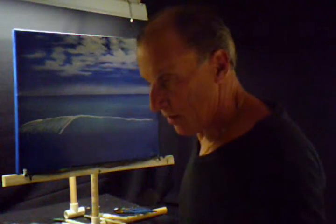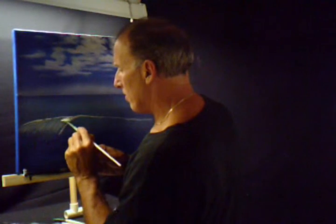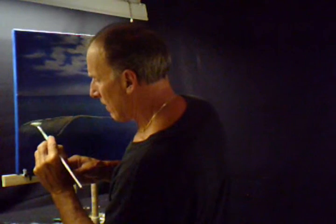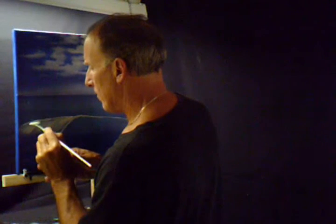Clean the fan brush off now. I'm using odorless paint thinner. That's always a good thing to use. Load up the fan brush with some white again. Mostly liquid white. Just like that. Come in here and work on this water. Just keep turning the brush over. Just like that. Maybe take that edge off that top there. Just a little bit.